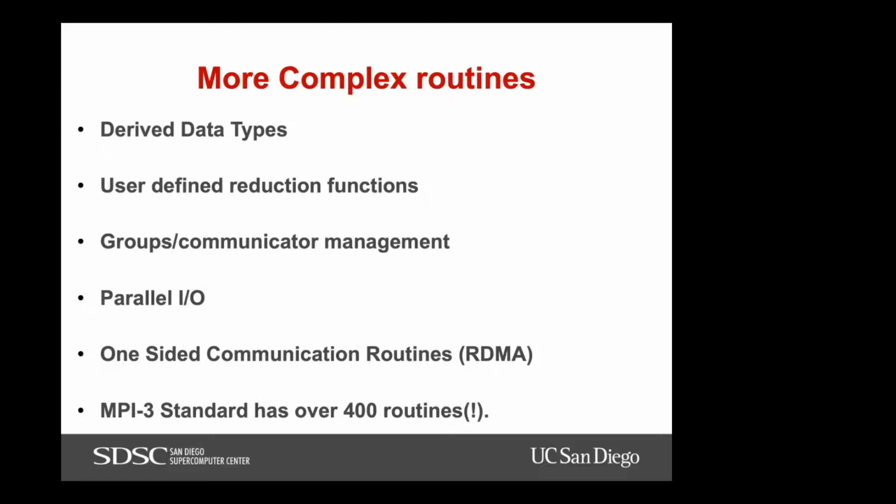One thing that some codes do is they don't write from all the processes. Say you have 256 cores. They may add 16 cores whose job it is to just do IO. So there are ways to do that. That's a place where you might use a separate communicator for the IO piece, because then you can do collective IO from just that communicator. So there are parallel IO options.